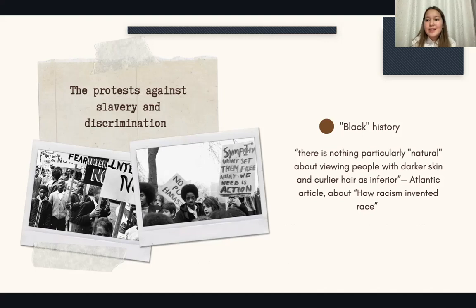In the 1860s, the newly elected USA President Abraham Lincoln started to fight against racism and slavery. On January 1st, 1863, he made it official that enslaved people within any state or designated part of a state in rebellion shall be then, thenceforward, and forever free, he said. Though there was still a lot of racism and discrimination during the 19th century, 20th century, and even the 21st century, it was the beginning of the end of centuries of slavery.